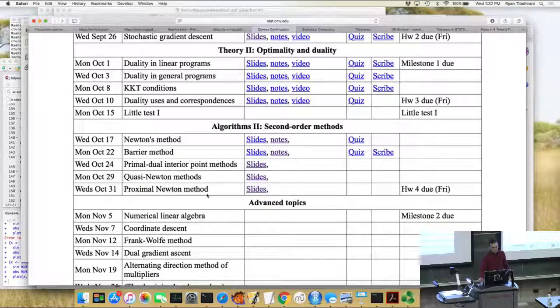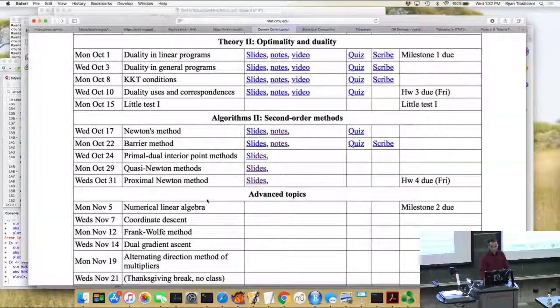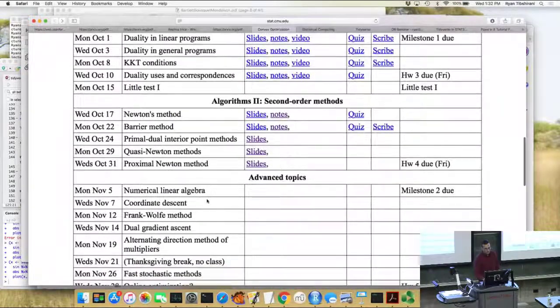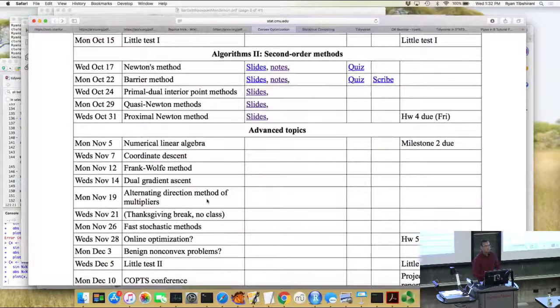After that, we're going to move into advanced topics, and I haven't set all the advanced topics yet. These were just stuff that I've either taught in previous years or I've thought could be fun to do. Some of this is like a must-do. I think some of these things are topics that would not be covered in a classic optimization course, but they're a must-see for people, I think, who are learning optimization now. Like I'd say coordinate descent and ADMM are like must-do. They're just things you really should know after taking this course. So those are not negotiable in some sense.